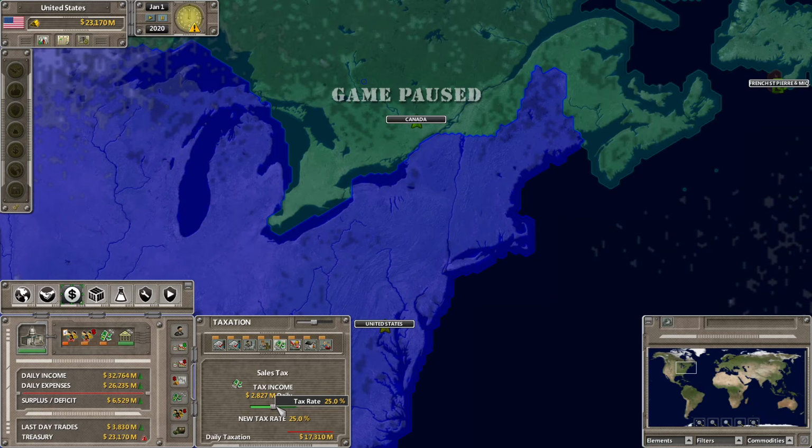This is a very right-wing / conservative fiscal policy thing to do, as opposed to, you know, in this case, if you wanted to play more left-leaning, you just raise the income taxes, lower the sales taxes, raise the price of goods, and cut out the middleman, but upset your population more in the process.